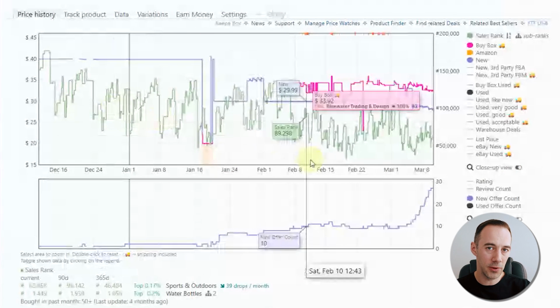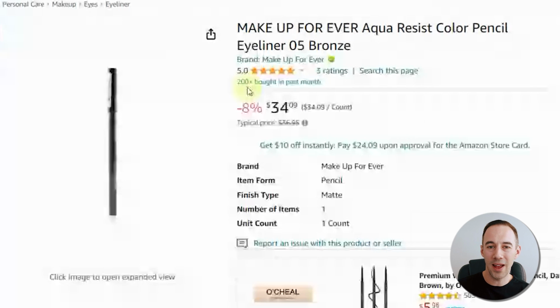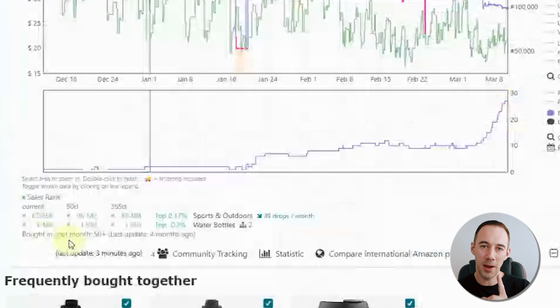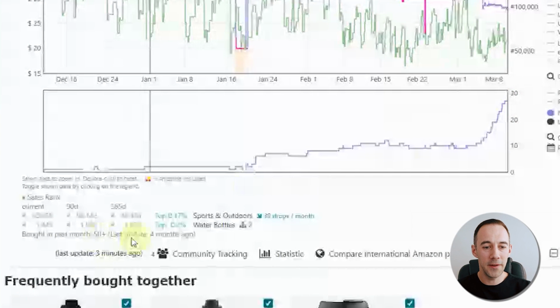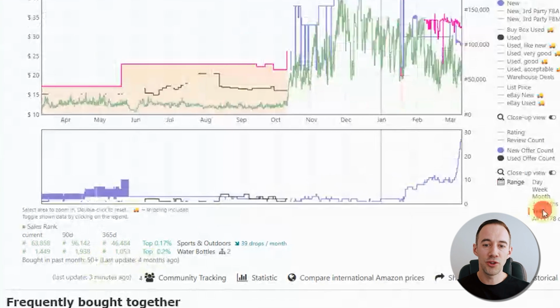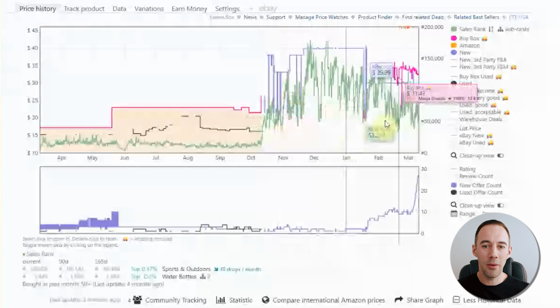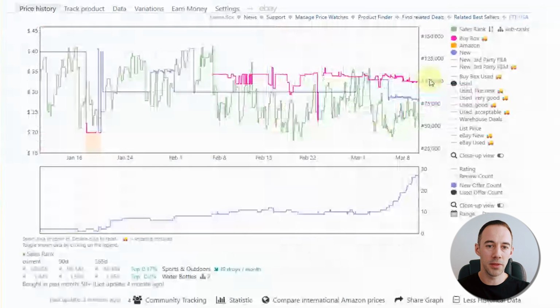Now, one tip I will share with you. This example had 200 sales per month. One thing you can do is scroll down to the Keepa chart and have a look just down here. It tells you the last time that number popped up. In this case, 50 sales per month popped up 4 months ago. So I know that this product did used to sell 50 sales a month 4 months ago, which is probably around back down here, but right now it has never sold more than 50 sales a month in any of this period.